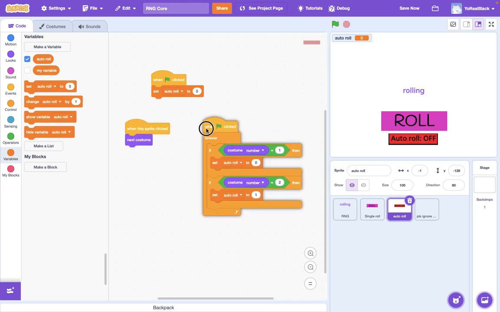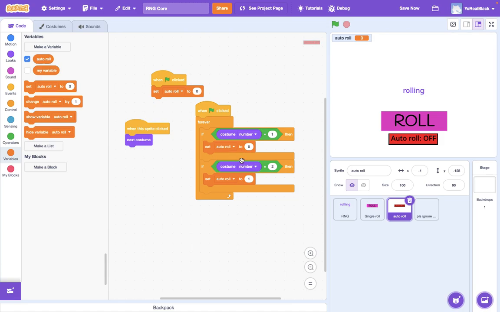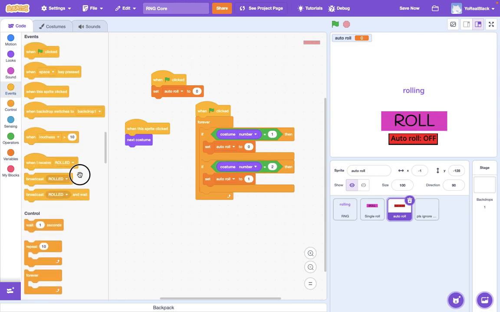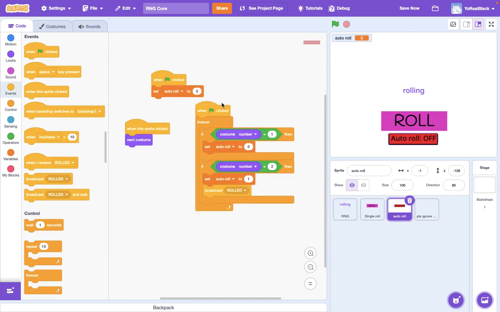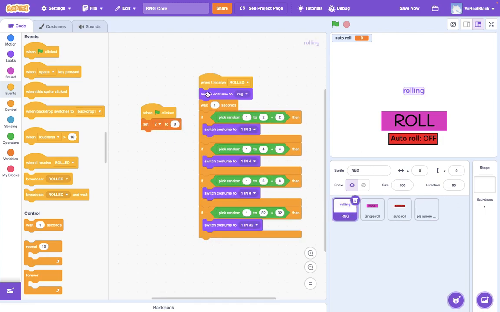Alright, so now if auto roll is on, basically this little function right here, costume number is equal to 2, set auto roll to 1. What we want to do is use our broadcast function, and it should broadcast roll, and when it receives it from here, it can do the RNG picking and stuff like that.